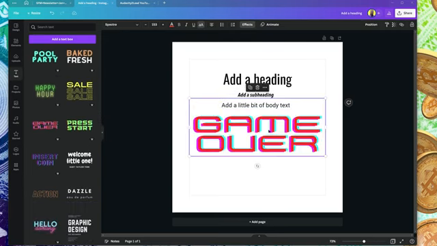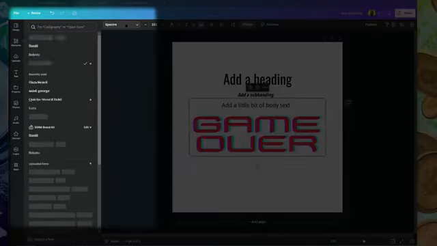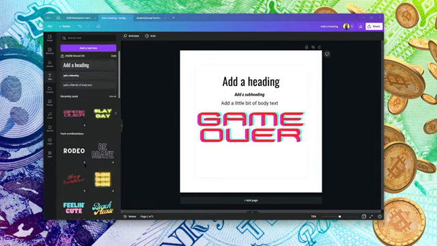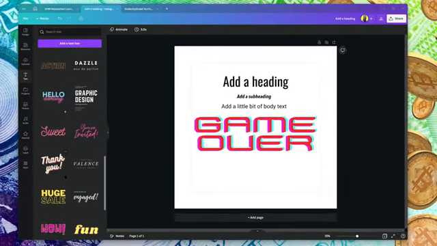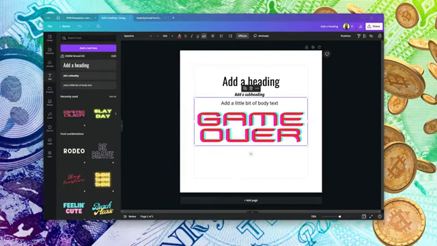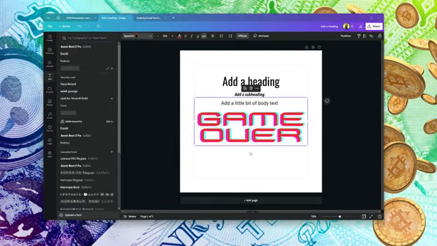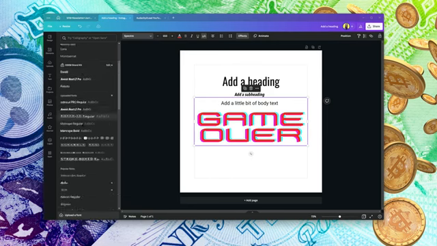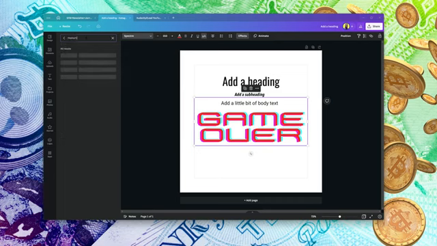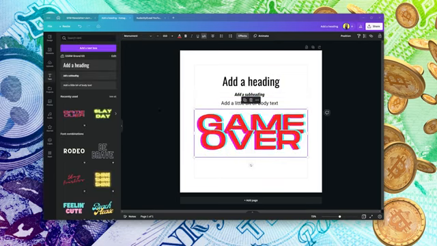You can see this is a font. This is the name of the font right here. Of course, these are all different font styles that you can use. They are pre-made to make life easy for you. But if that is not what your brand font looks like, you can select a font, come over here, and then from the gazillion fonts in Canva's font library, you can select any of them that you like. One of the fonts that I like to use sometimes is called Monument. So you see this right here. Now I'm going to pause there.